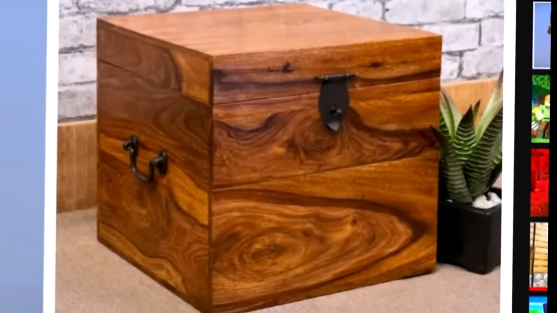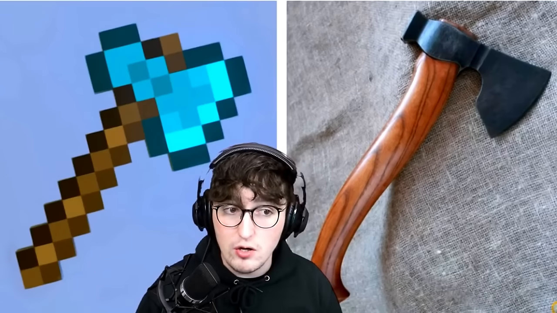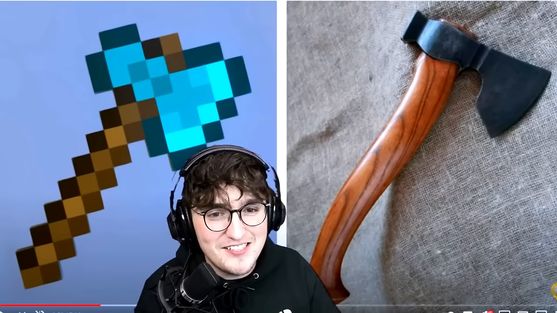Now we got a chest in Minecraft and a chest in real life. Yo, that chest looks so cool. Oh my gosh, I want one. Minecraft axe versus a real life axe. Whoa, that's also very cool. You see, this would have been 10 times cooler if the real life axe was blue like a diamond. At least just spray painted blue. If it's not a real diamond axe, just spray painted to make it look like one. But that is still super cool, dude.